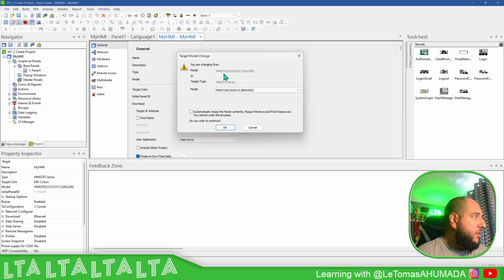You will see this message, are you sure you want to confirm this one? You say yes, but you need to bear in mind this part. If you select automatically resize the panel, everything will be resized. If you uncheck this and continue, then nothing's going to happen. So I'm going to select that nothing's going to happen.